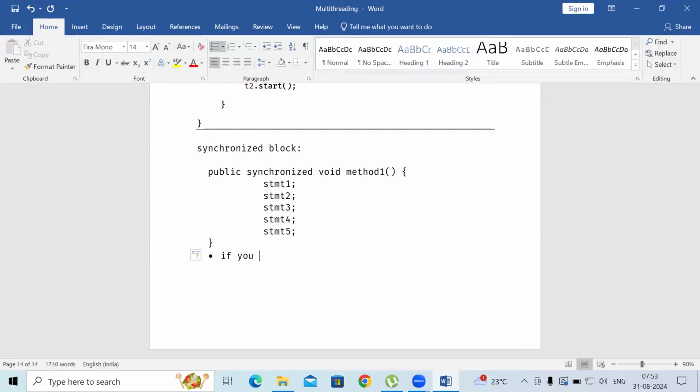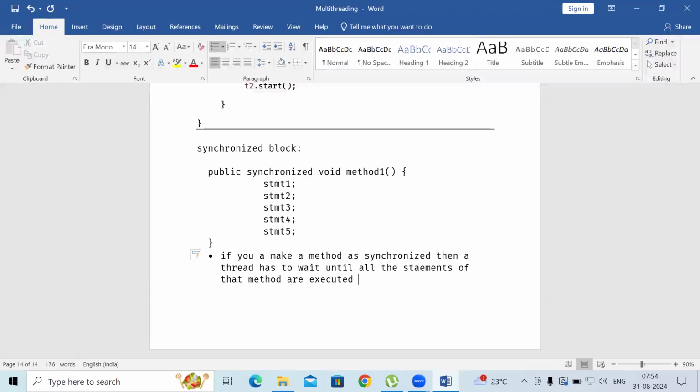If you make a method synchronized, then a thread has to wait until all the statements of that method are executed by the other thread. You have to wait now.